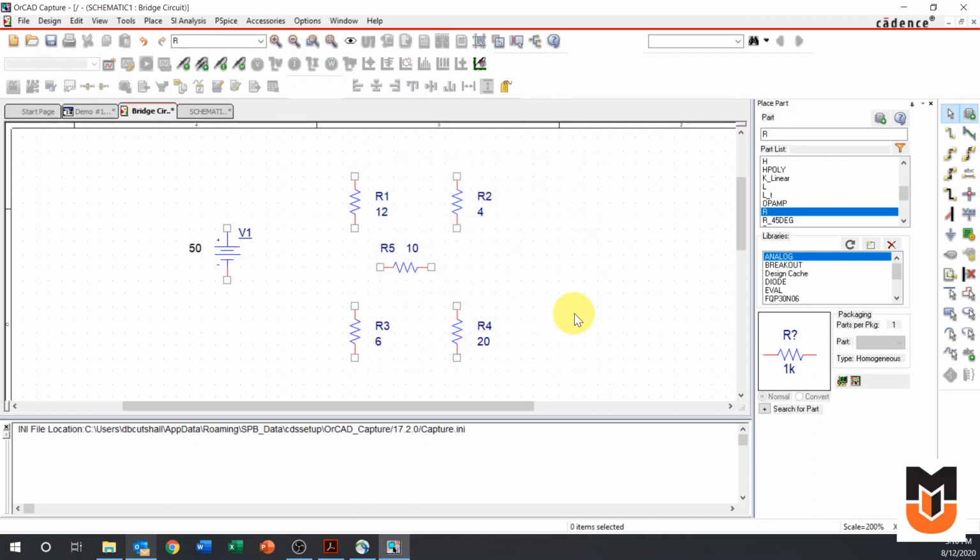Okay, so what we want to do next is wire our circuit. And so we can wire our circuit by using this icon over here on the right toolbar, or we see the keyboard shortcut is just W. So I'm going to go ahead and click W, or click this icon, and we'll notice it switched from our arrow to our wiring. So now I have a little crosshair as opposed to an arrow as well.